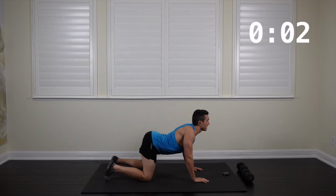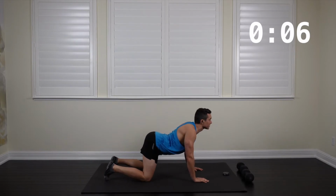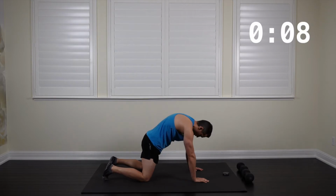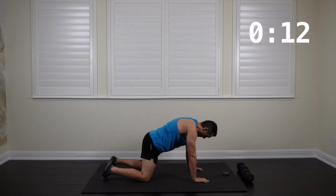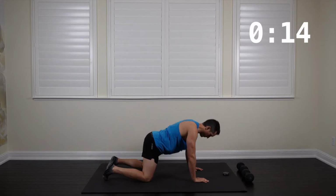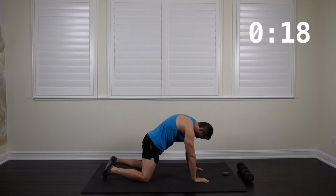Now remember, with this cat-cow, you guys have done it quite a few times. We're just working on that mobility. Try and get that back spinal area moving. Don't worry about going fast just yet.